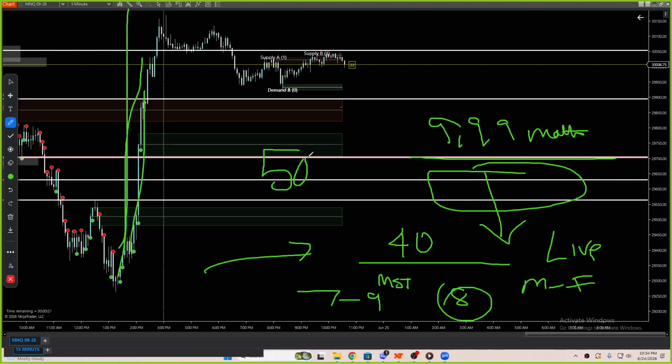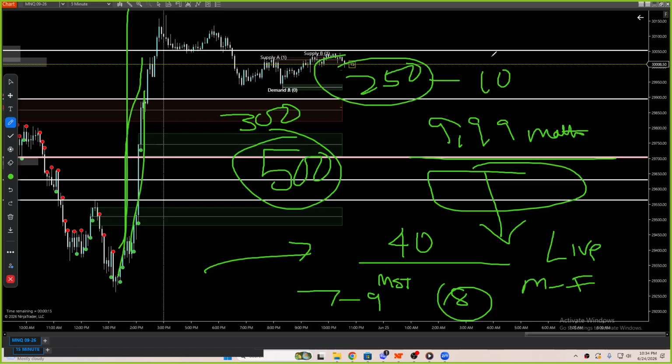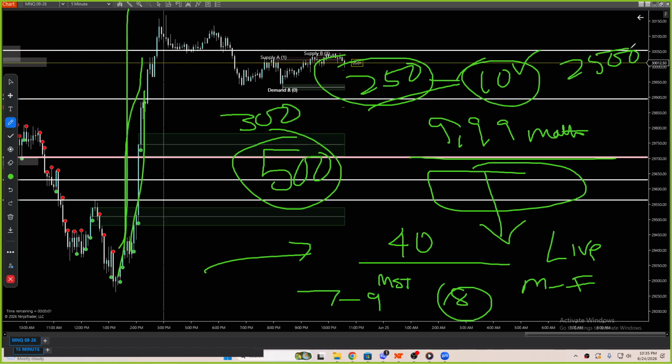If I'm looking to make $500 for the day, or $300 on a day, or $250 on a day, and I'm trading 10 accounts, right? It could be Apex, it could be Fund Index, it could be Lucid, it could be whoever I'm trading. But if I'm trading 10 accounts and I make $250, I make $2,500 for the day. So with that being said, I don't need to make any more money. I'm not trying to be greedy. I'm trying to be thankful for what I'm doing. And many people right now are being paid out with us and copy trading what we're doing. They feel what we're doing.